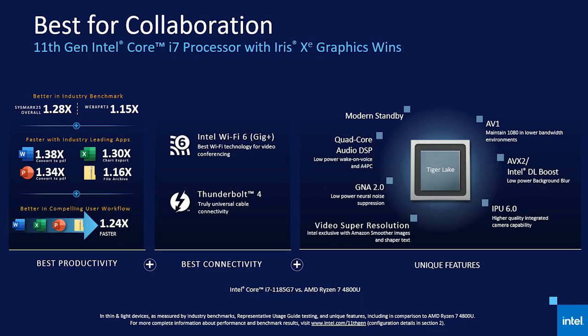We just saw how our AI engines on the 11th Gen Core processor are coming together to provide the best collaborative experience. We found that collaboration and productivity are tightly interwoven. You need to get things done fast on your own and then be able to share them quickly and clearly with others to get feedback and get the job done. AI is just one of the many new innovations and capabilities helping deliver collaboration and productivity. Intel provides the right combination of productivity, connectivity, and unique features to help people share their best selves, whether it's with family, classmates and teachers, or with co-workers.